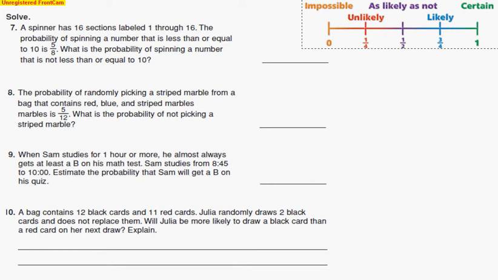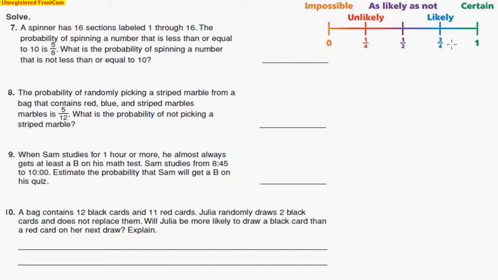The last few problems on tonight's homework ask us to solve some problems involving probability. What we have to remember about probability is that we have a range of values. The measure of probability is in between 0 and 1. 0 is impossible, 1 is certain. We're going to use that concept, and we're going to have some sort of fraction we're given, and we're going to end up having to find what the probability of the other event is.